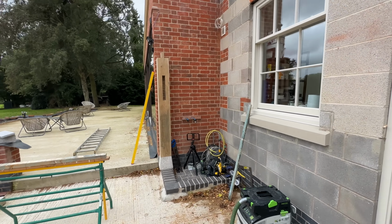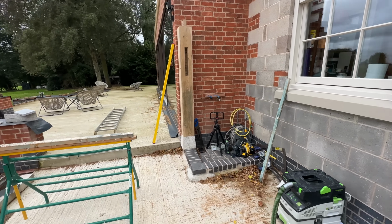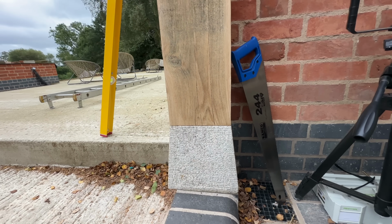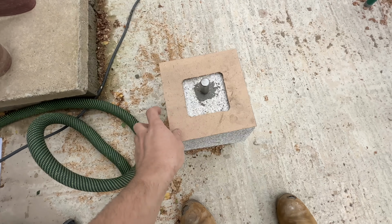Going to go have a spot of lunch. The weather's terrible. It looks like it could rain any second, but got to eat at some point. But the first one sits down really nicely on that stone. Perfect pin placement, quite a tight drill hole. But before I left, I thought, how can I align these pins? I've cut a bit of hardboard, the same size as the post and the staddles.